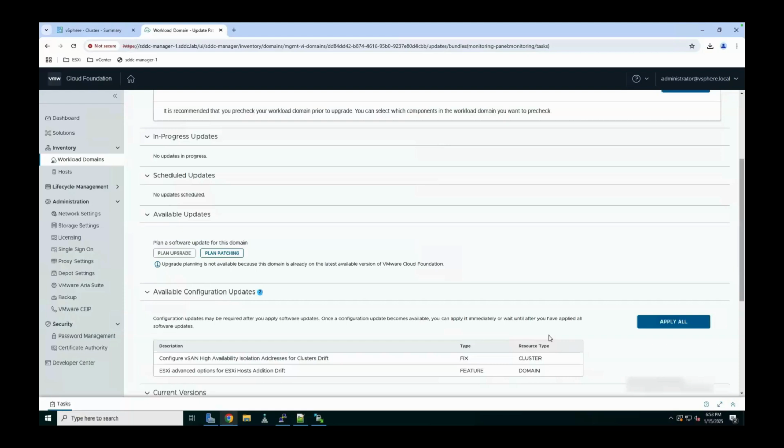So if you have a patch that gets released or something that needs to be applied because it's critical, you can out-of-band upgrade that right from the interface now with VMware Cloud Foundation. And for this particular environment, we can also run through the password and certificate workflows as well, and we can also deploy the ARIA suite products right from here to attach into this particular vCenter environment.